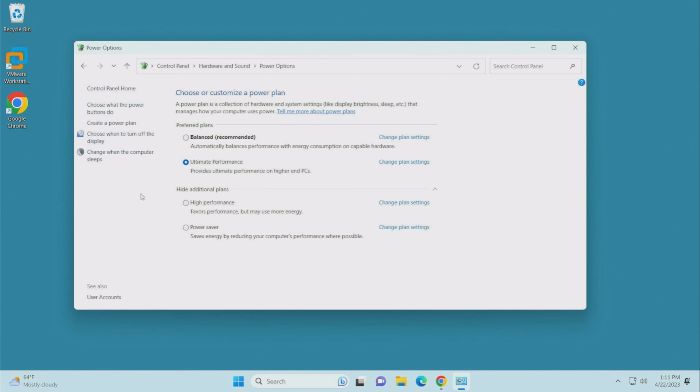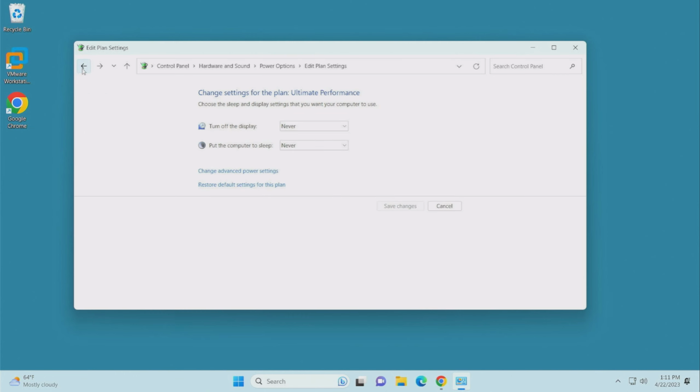First, a little bit of cleanup items that I've done since we last met. The first thing you're going to want to do is change your power options. Think about it: you're running VMs in Workstation and the system shuts down, goes into hibernation mode, or is balancing power. Sure, you could let it do that, but if it shuts down in the middle of a VM running, that's not the best thing. So I always choose the Ultimate Performance power plan, and then set the display and the computer sleep to never. We're good there.